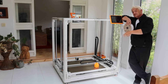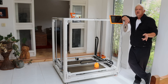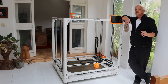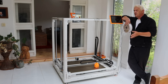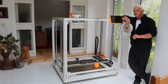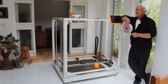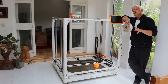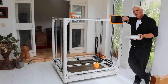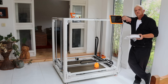Hi, so we've built this, we've set it up and of course now it's time to print something. Choosing what to print — that's not an easy option for me for the first print because it has a job to do. Of course I've got to demonstrate the capabilities of the printer with something that will challenge it. I don't want it to take too long, I want it to be useful to me in a project, and I don't want it to use an awful lot of filament in case it does go wrong and I have to redo it.